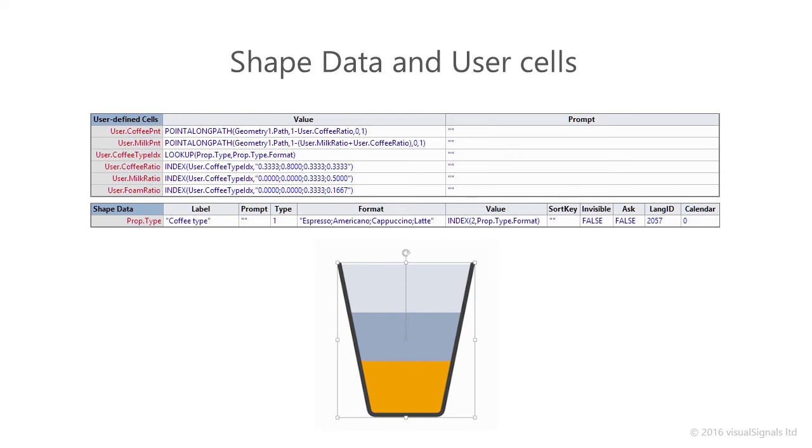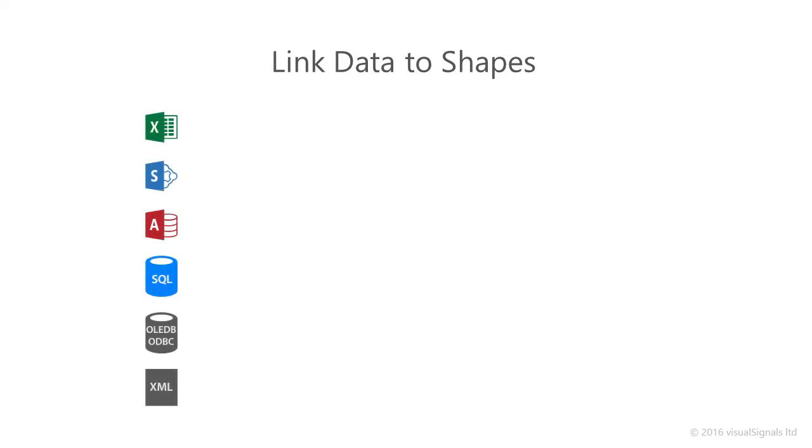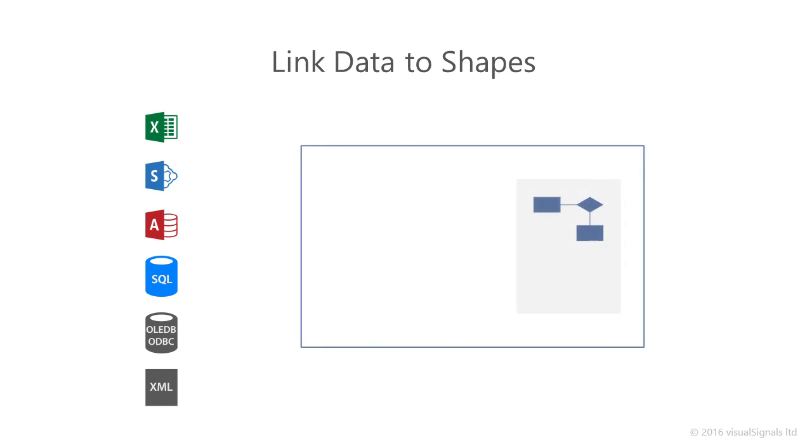Let's start with the first one. The data synchronization story in Visio basically works in a single direction. This is highlighted by the name of the out-of-the-box feature, which is link data to shapes. This feature has a UI and accompanying API that allows you to map data from a range of data sources to shape data rows within a shape. The basic workflow goes like this. You select a data source.